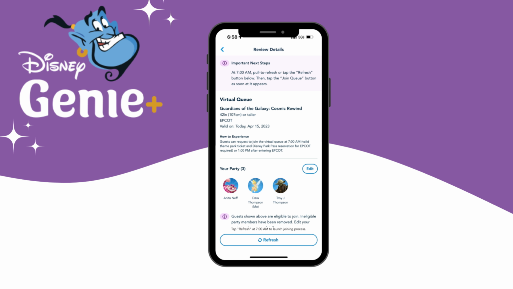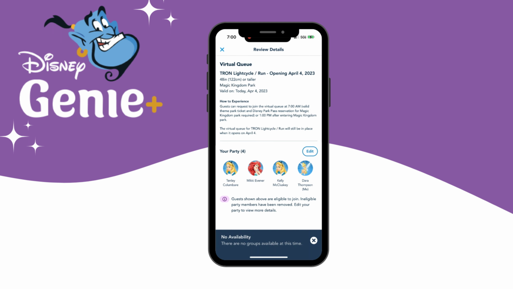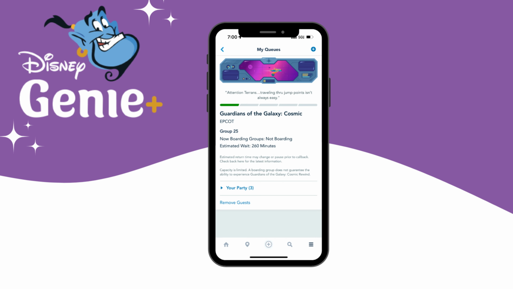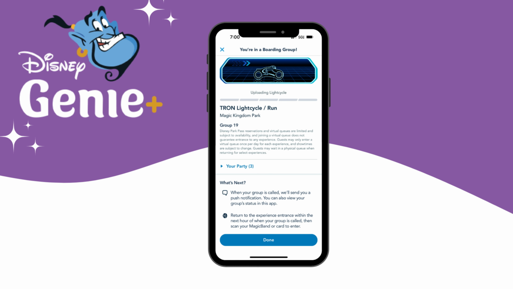Booking a virtual queue boarding group is very similar to booking a Lightning Lane or an individual Lightning Lane, but you need to be very fast. A lot of people are trying to get these spots, and there's only a certain amount that they can give out. If you're lucky enough to grab a spot, it will tell you what boarding group you are and give you an estimate on what your return time will be. You kind of need to be around the ride, be on standby to get in, because certain rides like Tron, they are very strict with their return time.